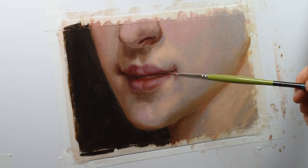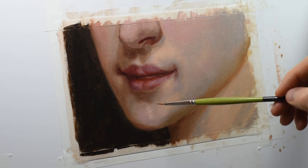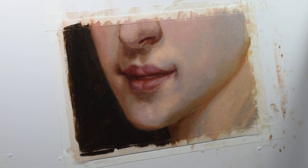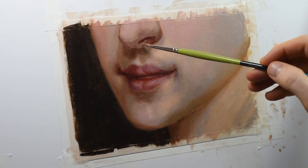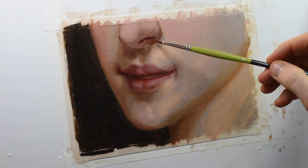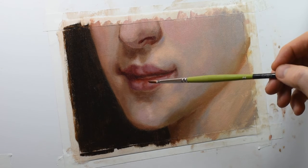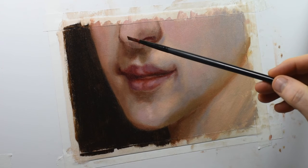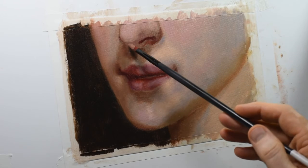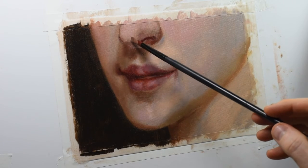You may see that wood stick appear here every once in a while. That's just to steady my hand. The paint is all wet at this point, and so if I try to steady my hand by maybe resting my pinky right on the canvas, then I'll be smearing paint. So you can use a stick, or many times I'll use a cane to hook over the top of my canvas and then rest my hand on that so it's steady, and I don't have to risk damaging any of the paint or smearing it by putting my hand right on the canvas.